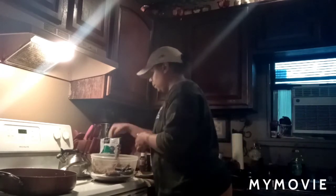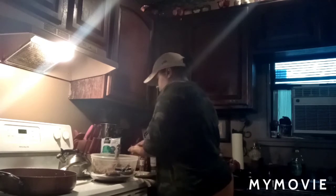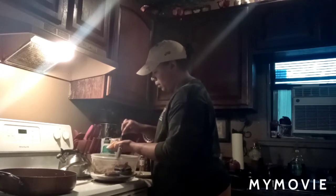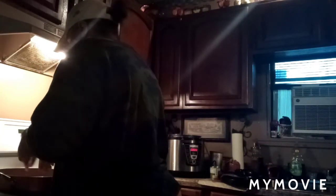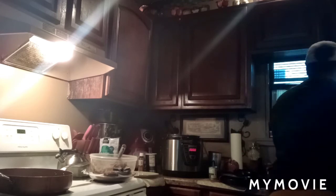Two at a time. Spread your cheese out on your tortilla. Add the meat. Add your cilantro and onion. And then put them in your fingers. And you have to be careful because you're gonna fold it. Get your spatula because you're getting ready to turn these bad boys.